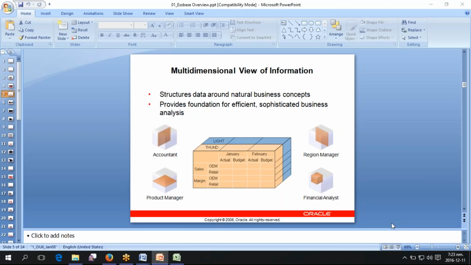Multi-dimensional database tool, wherein the data can be stored in n number of ways. That means there is no limit for your dimensionality.